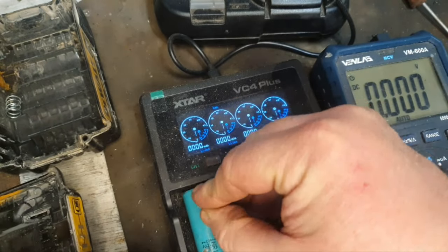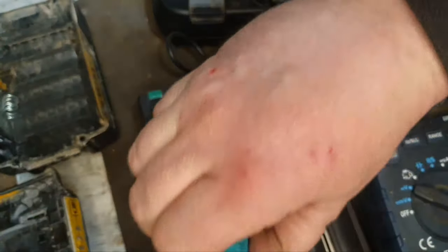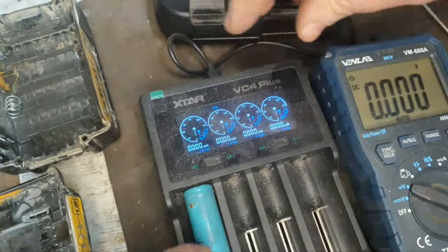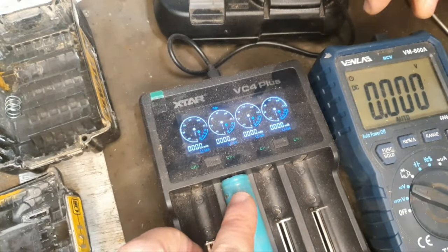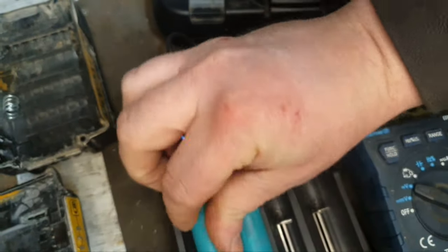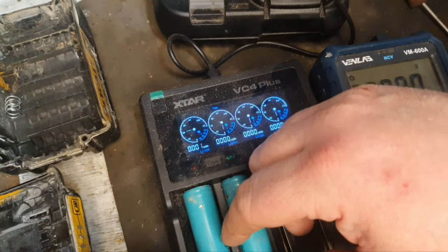I'll put it into that charger to see if it will even recognize it as a battery. Is it going to do anything? No. It's not doing anything. No. Try one of our other slots. No. No. If you can see the difference with the good cell, if I put it in, it'll do something. See, it's registered and it's starting to charge.